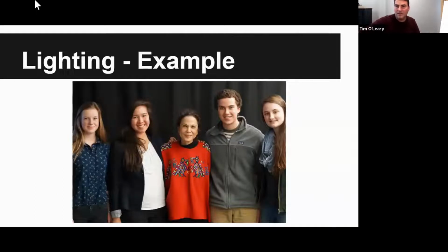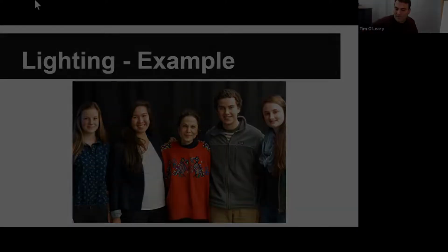So this was done with a cell phone camera, right? I was just in a classroom, and all we did was think about how the light was hitting them. If you look at all of their faces, the left-hand side as we look at it is more shaded than the right-hand side. So the light's in front of them, to the right of maybe the photographer. You were thinking about where the light's coming in.